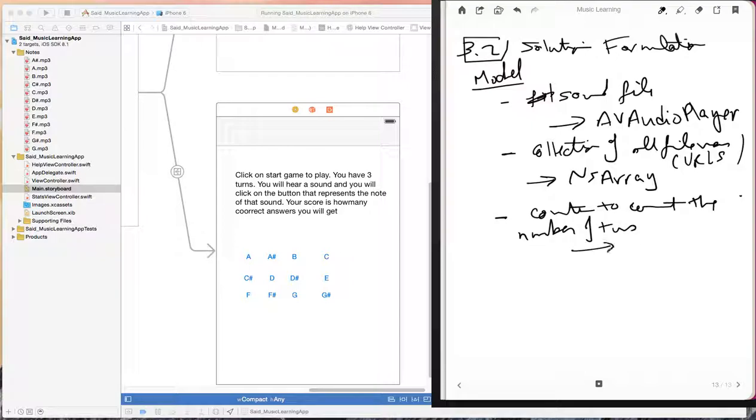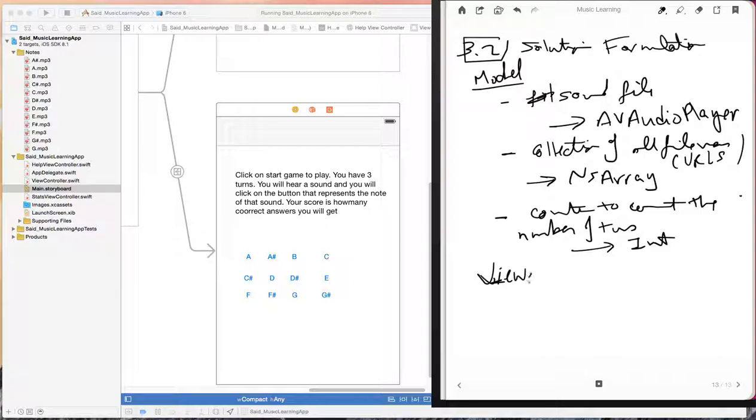And this will be an integer type. And so this will be the turns, and it's a collection, and it's an audio player. I think that might be all we need here as a model, and if there's something else, we'll discover it as we go through the process.